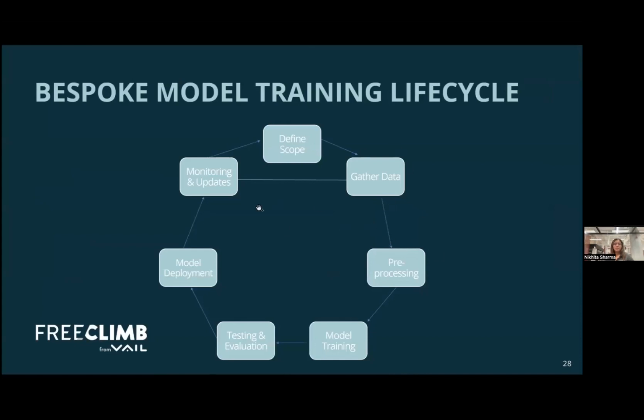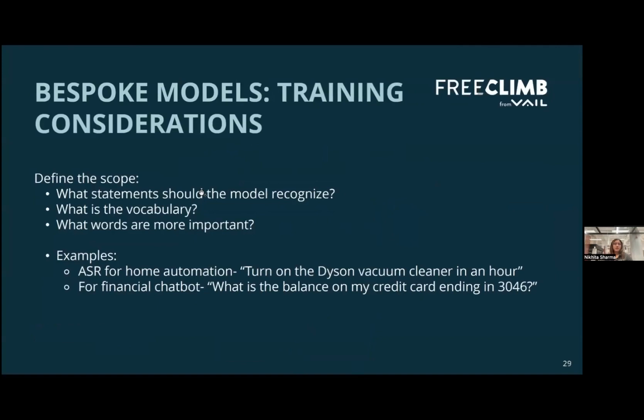So this is what the training life cycle looks like. You have to define the scope, gather data, pre-process, train your model, and then evaluate it. If it meets your expectations, you can deploy it and then keep on updating it as necessary. So we're going to dive into each of those steps now.